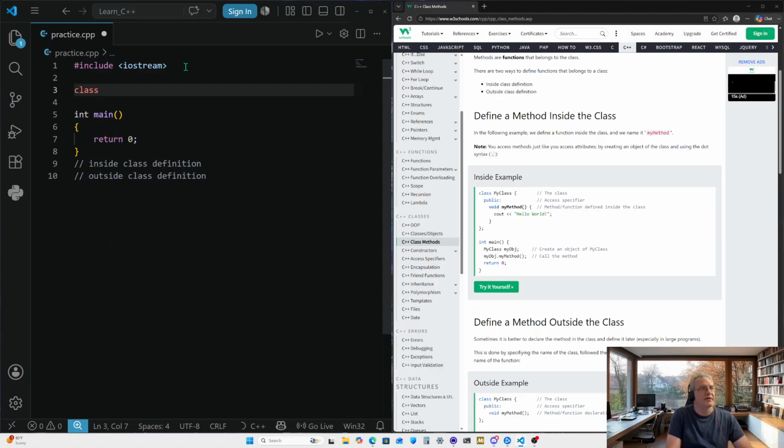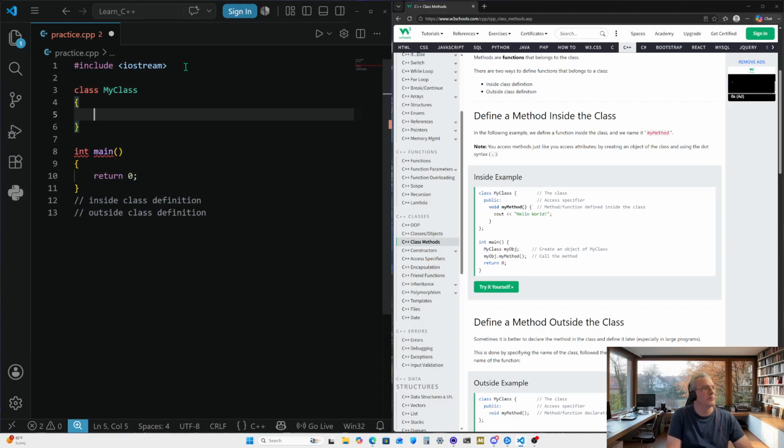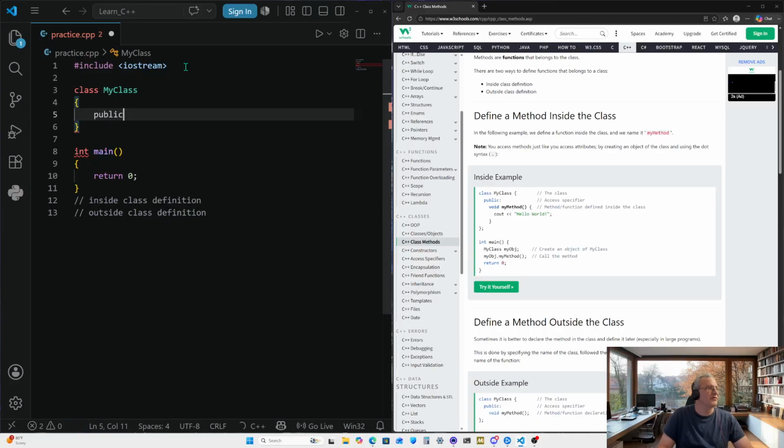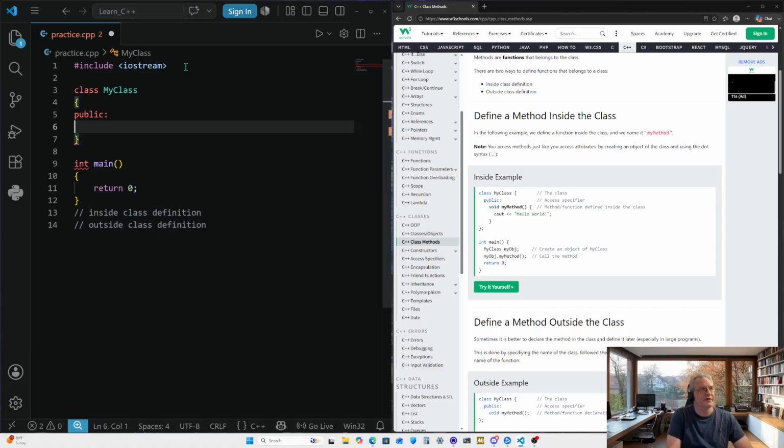Class, my class, curly brackets. Public is, if you remember from last time, but I typically put that over here just so it doesn't span out too far across the screen. We've also got some comments I'll add in here in a little bit too.